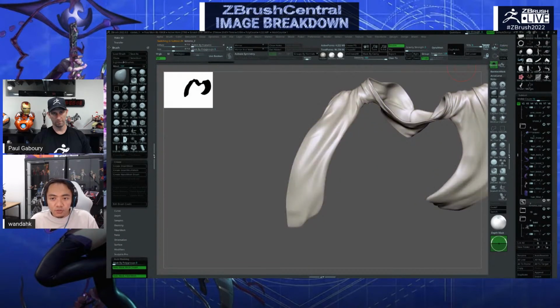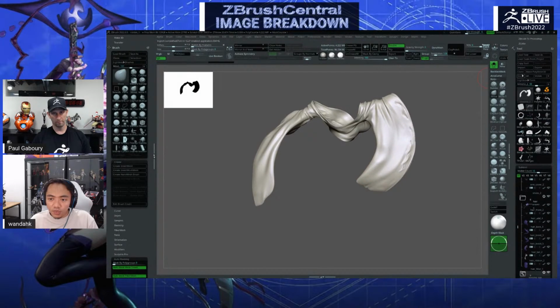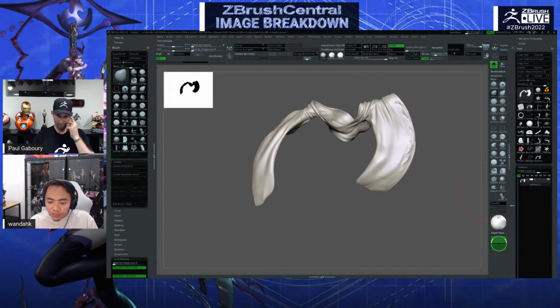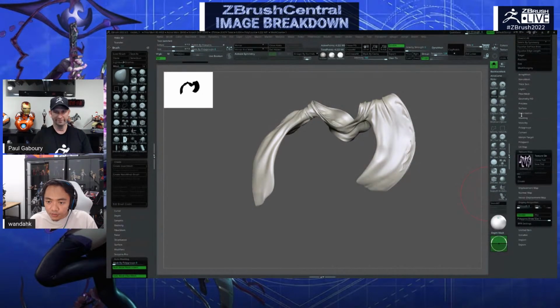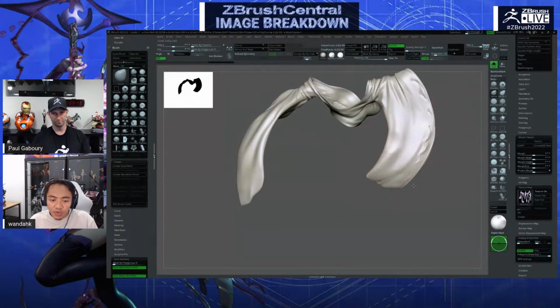Once I'm done with the pose, let me try to show it. So the actual shape of the sleeve is like this. So what I'm doing is I'm using the morph target right here. Its function is storing the shapes of the model. So when I press it, if you change the shapes of this, and then we press switch right here, it will turn to the first shapes that we stored.